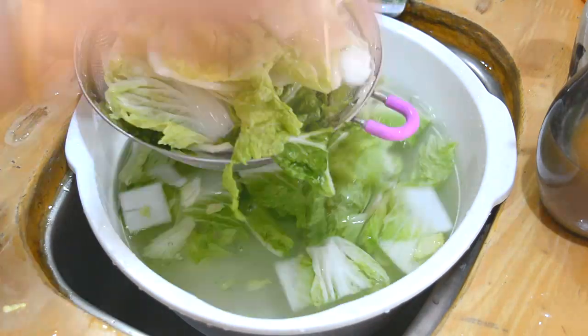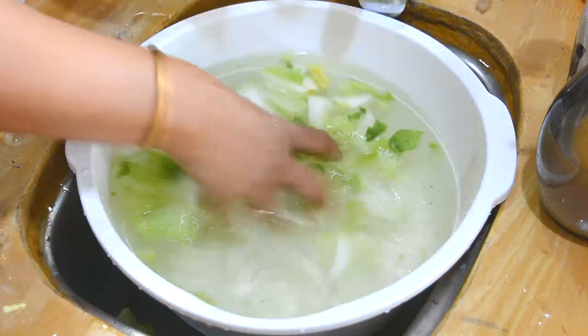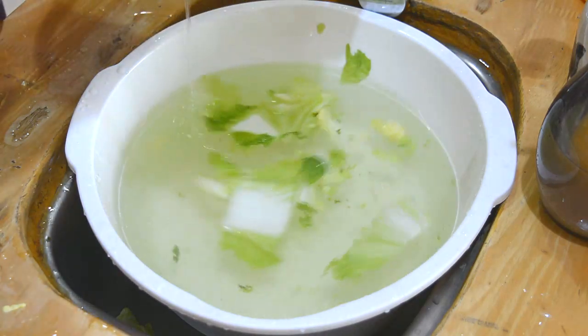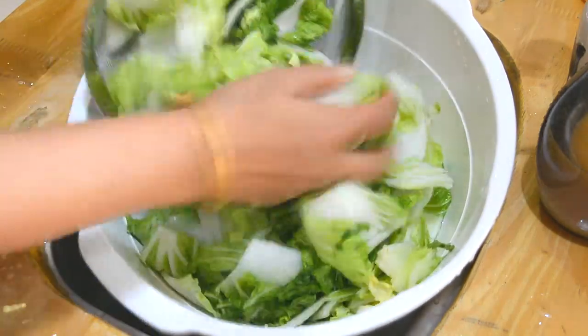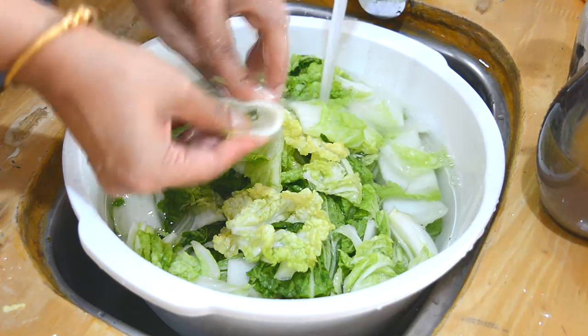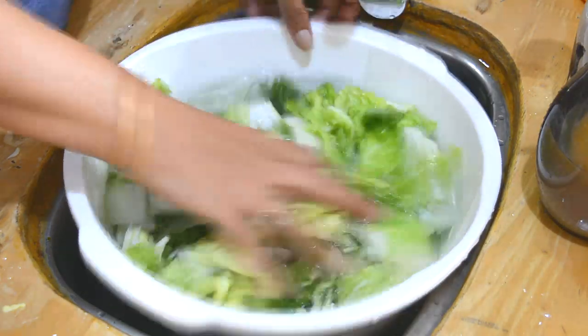And I'm also going to wash it twice. So you'll see I'm going to put this back, put some fresh water and thoroughly wash it. So there is no salt on the outside, but the cabbage has absorbed all the salt that it needs. So don't add too much at this point. You can see that it's become flexible, but it's still a little crunchy, which is what you want.